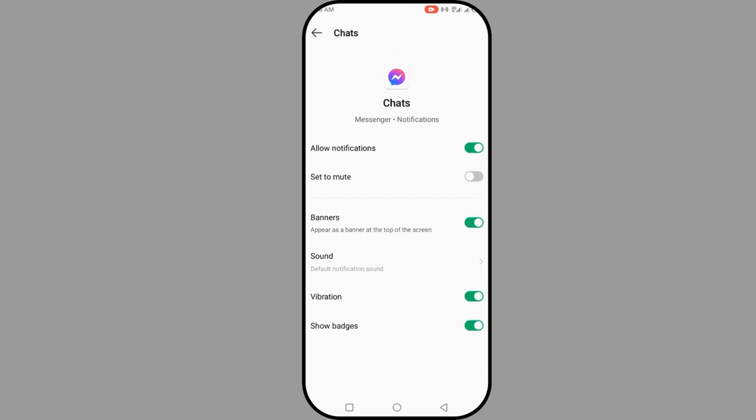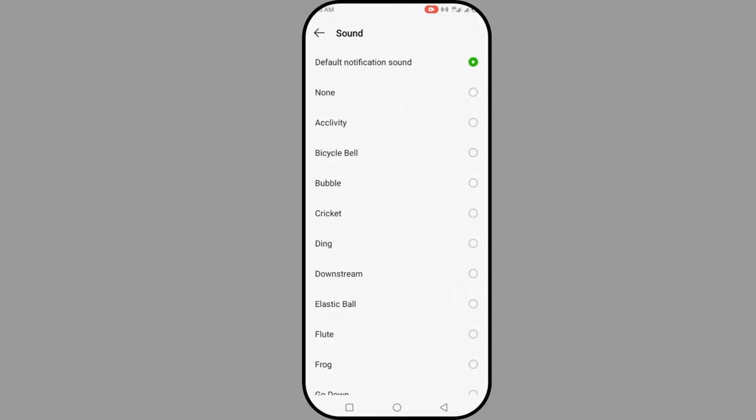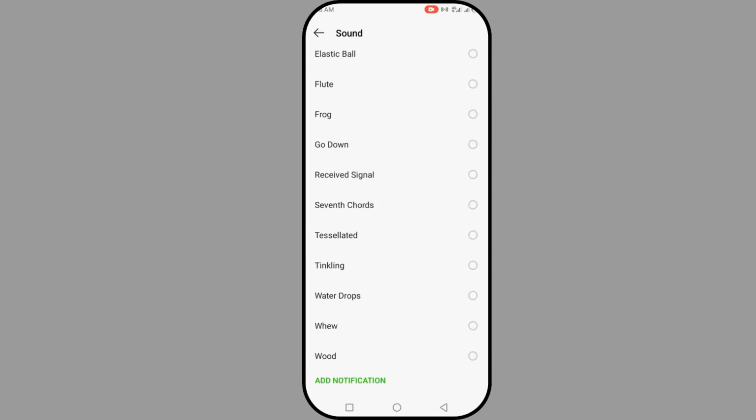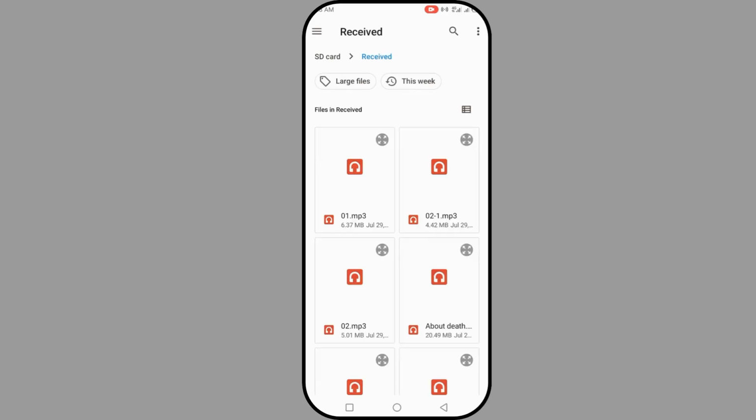You can see, and there's a send. Just click on the send notification, and this is it. You can use a custom sound for your notification. So this is it, guys. You can see and you can add notification sounds from your phone. If you have another music you want to add to your notification from your phone, you can easily choose it anytime.